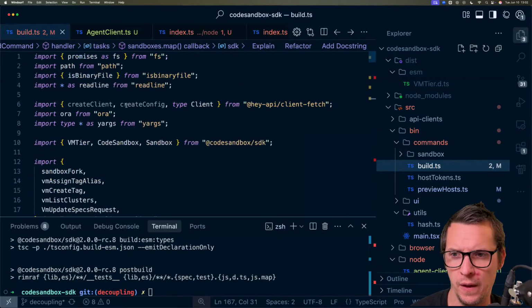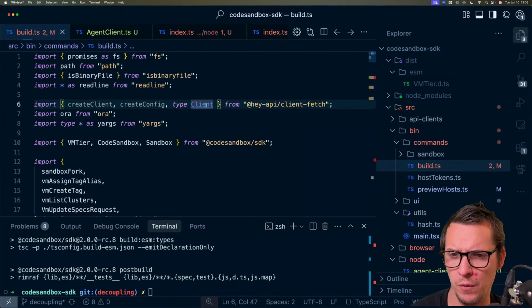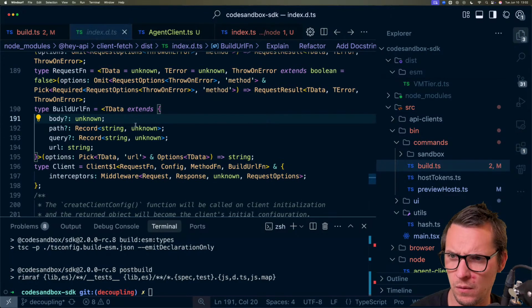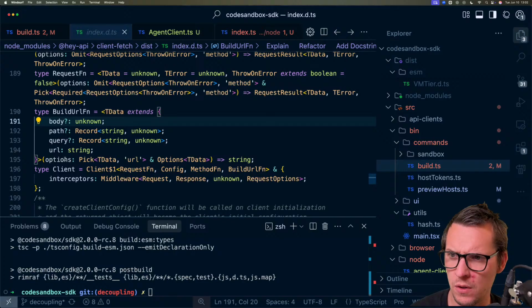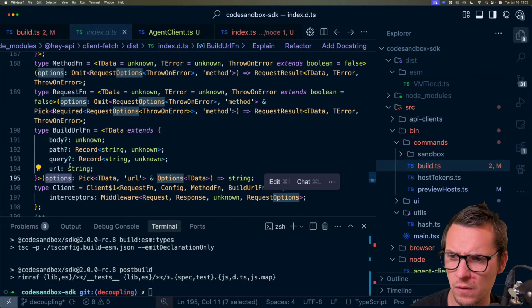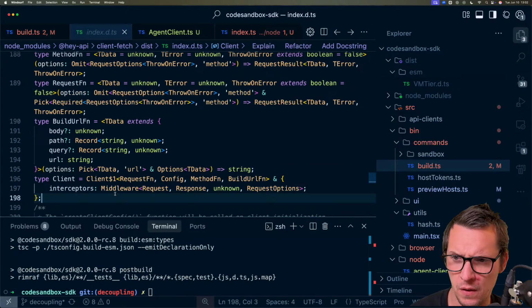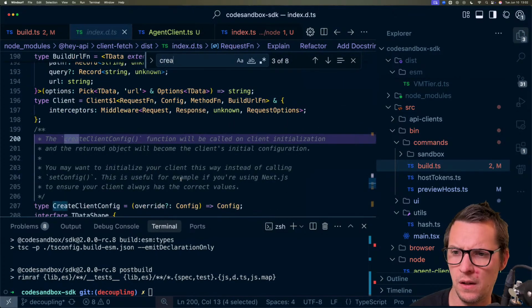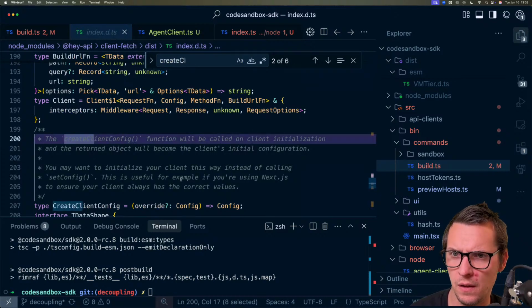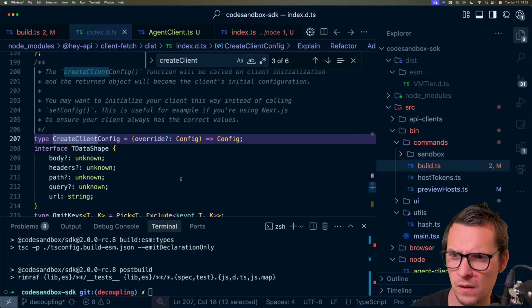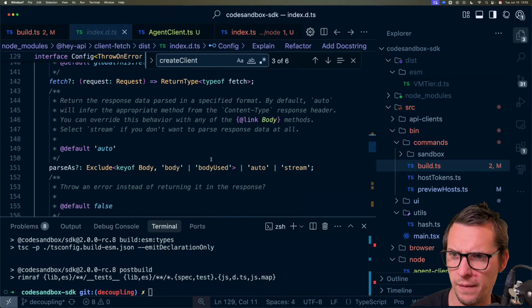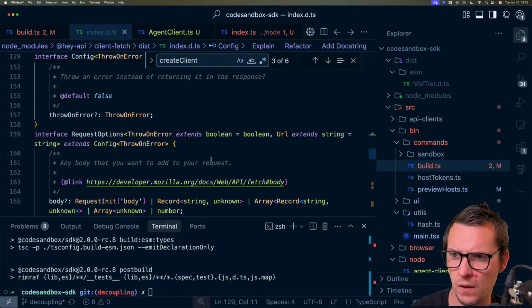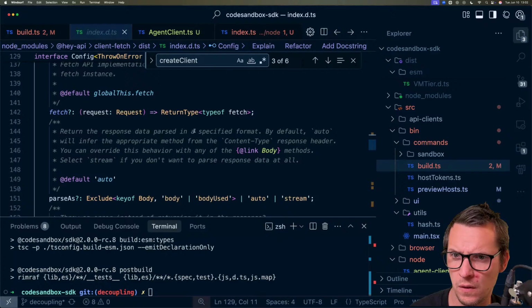Create client, config. Yeah, this is the thing we want.